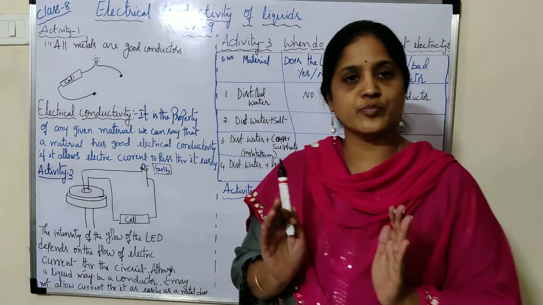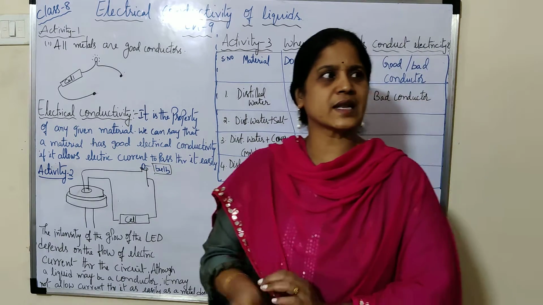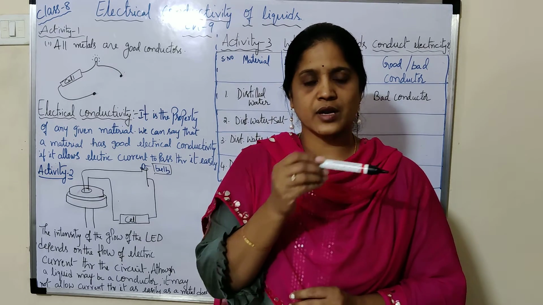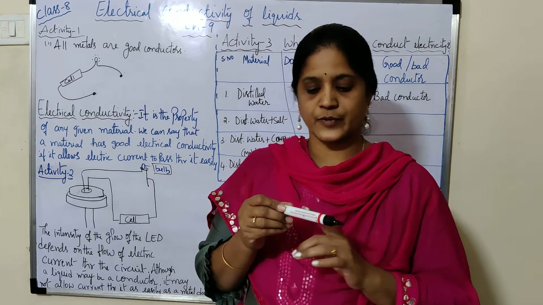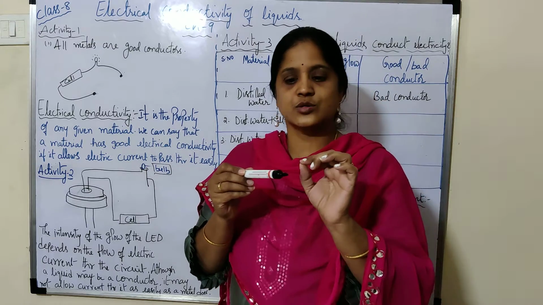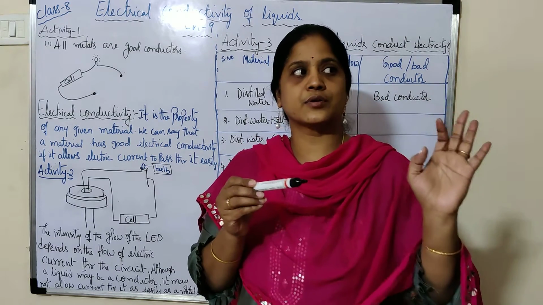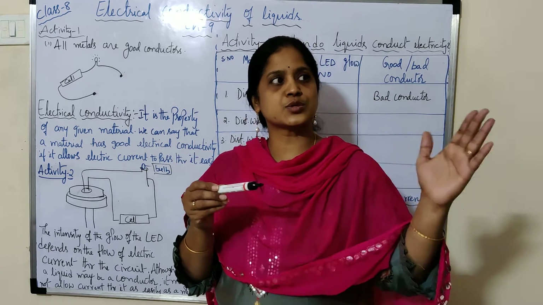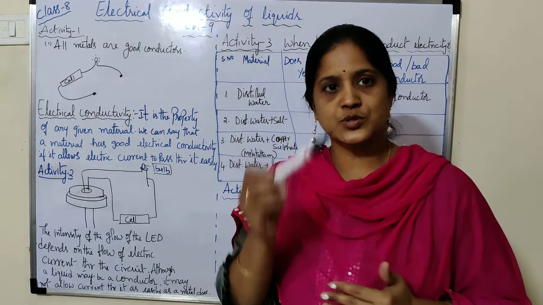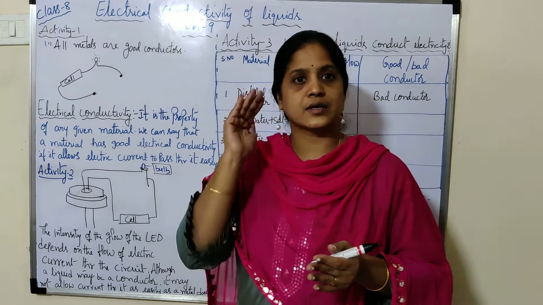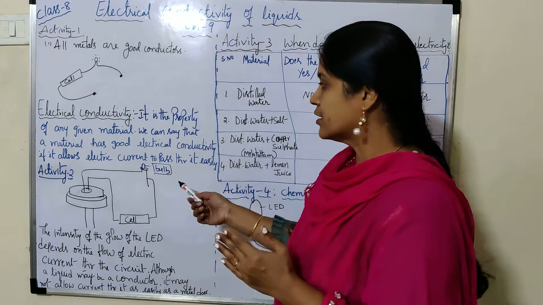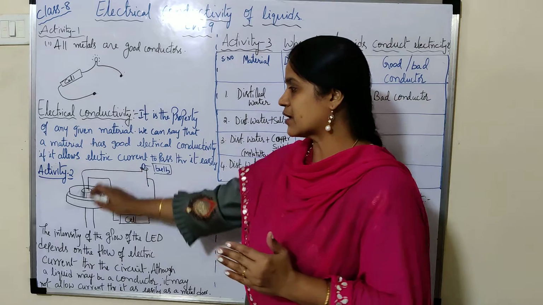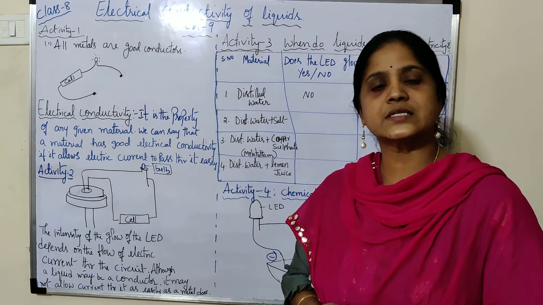For this, first you have to make a tester. An electrician uses a tester, puts it on the terminals and checks; in that tester there is a small LED bulb. If the bulb glows, then current is flowing in that circuit. If the bulb does not glow, there is no passage of current. Like that, the tester helps to find whether current flows in a circuit or not. Here, to find out the electrical conductivity of liquids, we have to prepare a tester. So how do we prepare this tester?